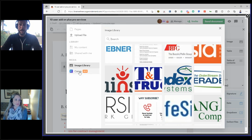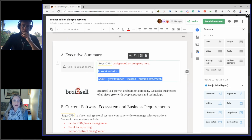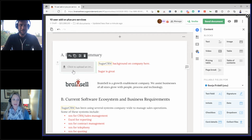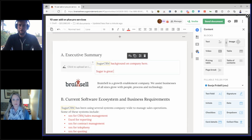Or you could go into Canva for something that wasn't a logo and put in a stock image. For those of you who are familiar with Canva, the integration is really sharp if you're looking to build and design on the marketing side. Very, very neat. And so you can see here, it's really easy for me just to go in here and say, you know, Sugar is great. And I love the fact that you can do so much with imaging. There are a lot of times where maybe you want to put in another image. So I could actually drag in another image here and create kind of a multi-image stack. I can move over, make the image bigger or smaller. Panda's made a ton of advancements in the last few years over just this UI. It's great. And then maybe I want to put in an image here or up here.